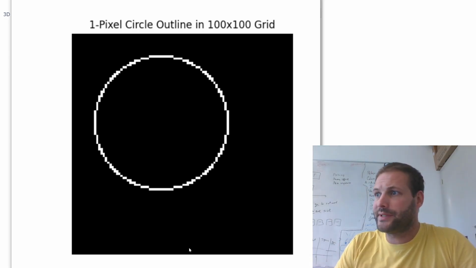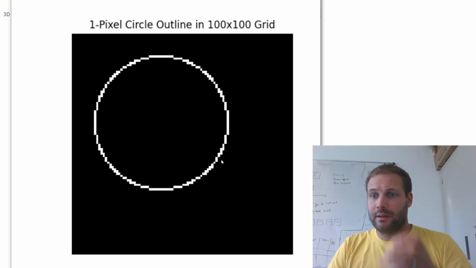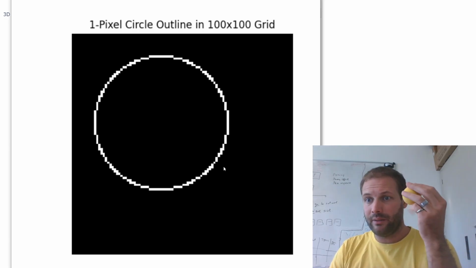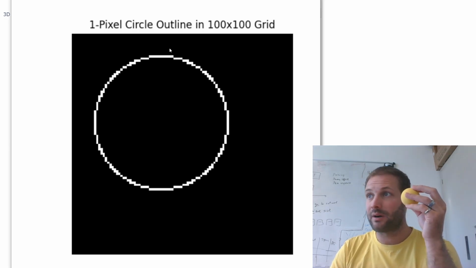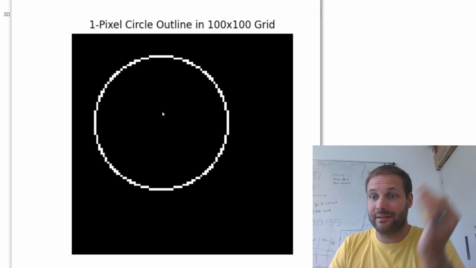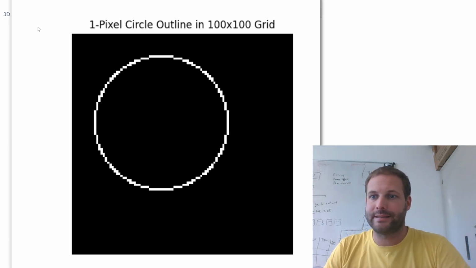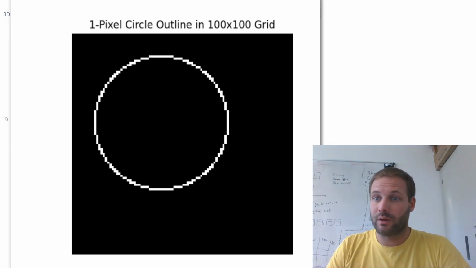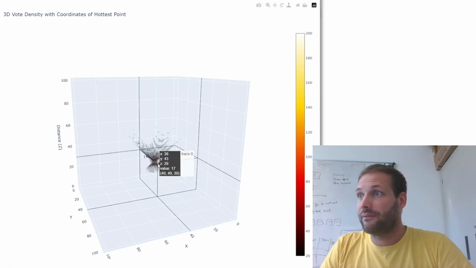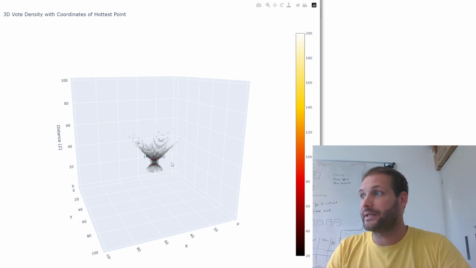Now, I mentioned before the yellow shirt. So that could be represented by other pixels here. And maybe my finger might be a little bit in the way or something, and we don't have a perfect circle. And that's actually where this method really shines, because it's voting, even if it's missing some information, we're still going to be able to find the best circle. And even if there's multiple circles, we're going to be able to detect each of them and find out where the best circles are. So that's what makes this algorithm really exciting and really useful.